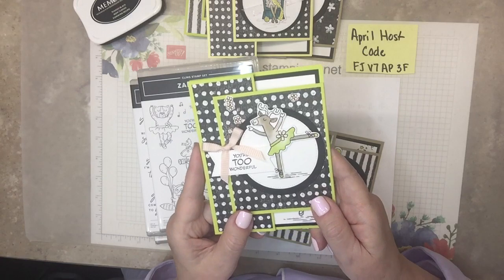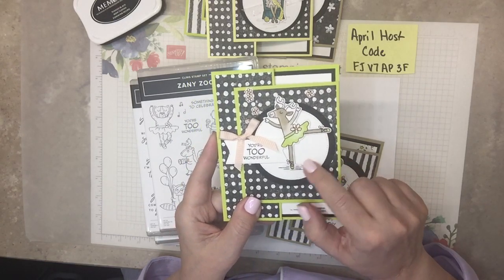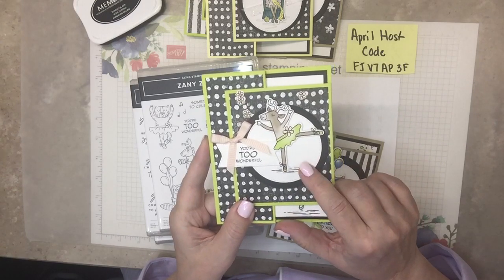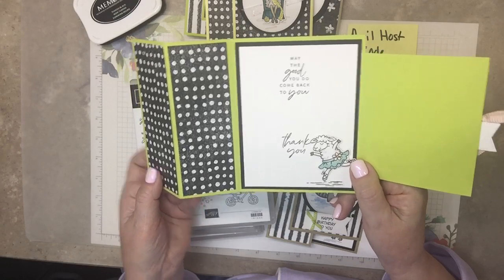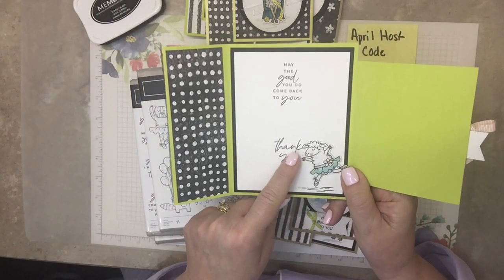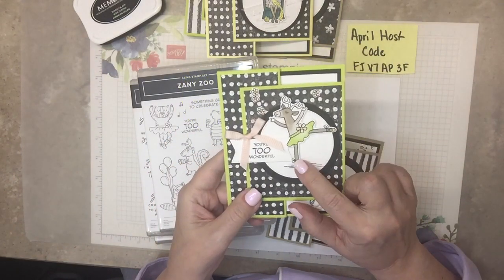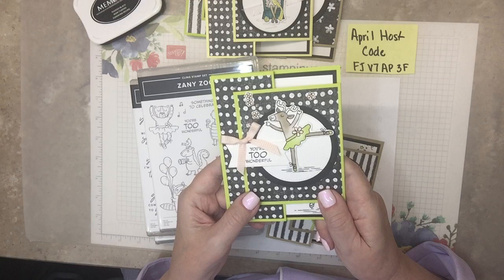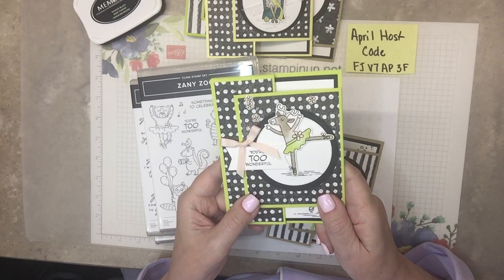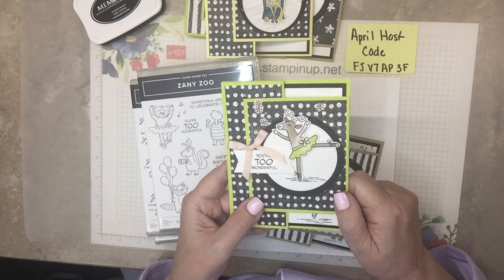So this is the first one I made. You're like, wait a minute — that isn't in the set. That's part of the paper. I just cut out the paper. This one went really fast. A little bit of dancing, and this one here — she's saying thank you. But this is how I felt — this dancing — when the new pre-order was about to arrive and I was waiting for UPS. I kept looking out the window. That's what I was doing when I saw him arrive. The boxes were too heavy.